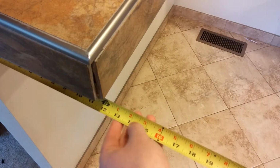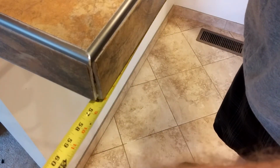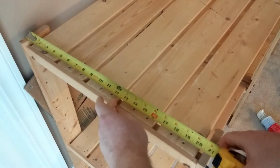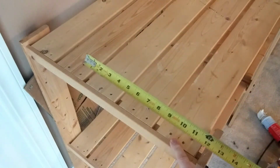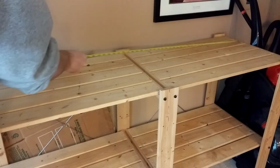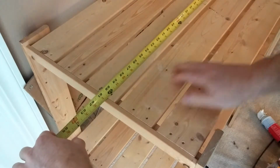So it looks like the area we're working with here is about 12 inches by about 56 and a half. Okay, so with any luck, hopefully we'll be able to line this up with one of these boards. Looks like that'll work pretty nice. So we'll cut off these two boards. That'll give us the right width. A little bit over, but not serious. That's 61. So cut a little bit of length off one of these.